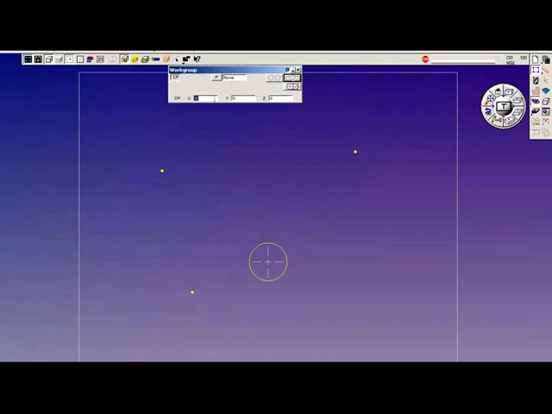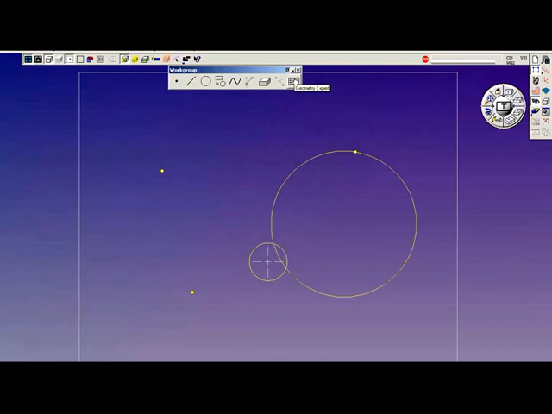No, I'm going to make it x2, y1, z0, and the selected point will be this point here. Create the circle. The center point is here, and the circle goes through that point. The radius is based on the distance from the center point to the selected point.